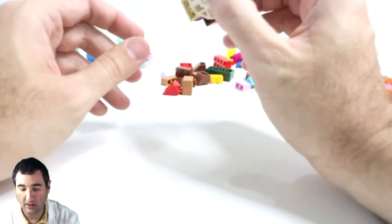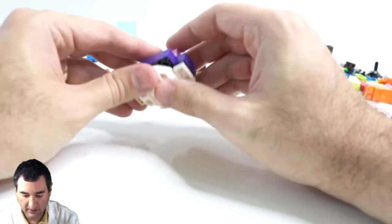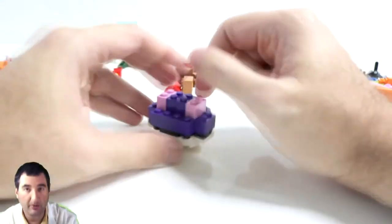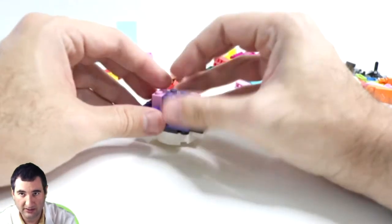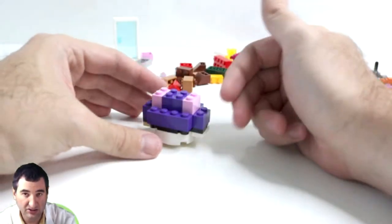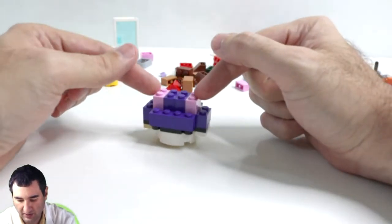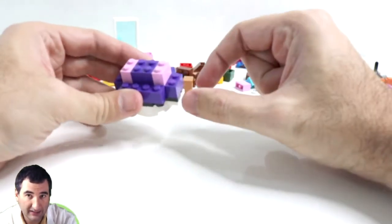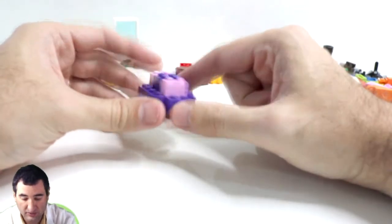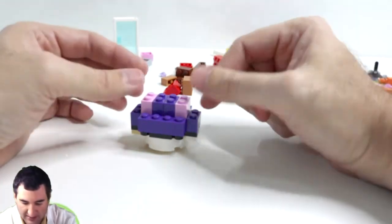So that's a Pokemon Master Ball, and I think it turned out pretty well. It definitely gives that curved feel, and the bottom, that's a little trick. If you just beef up the bottom just a little bit, it looks like it's more curved on the bottom because it has that shadow effect from the lighting. And then the top has the different colors that are needed for a Master Ball. It's wide more than round, which is a problem.